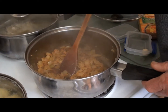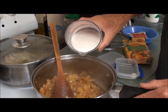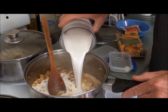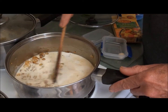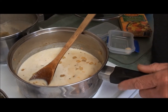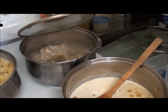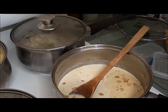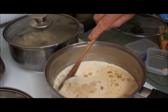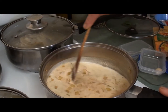And I've got 1.5 coffee cups of coconut milk. So that's going to go in there. And deglaze it. Now over here our fish frame is broken down nicely, so we'll just break it up a little bit more and get all the good stuff out of between the fins and the head and the bones, and that's going to go in shortly.